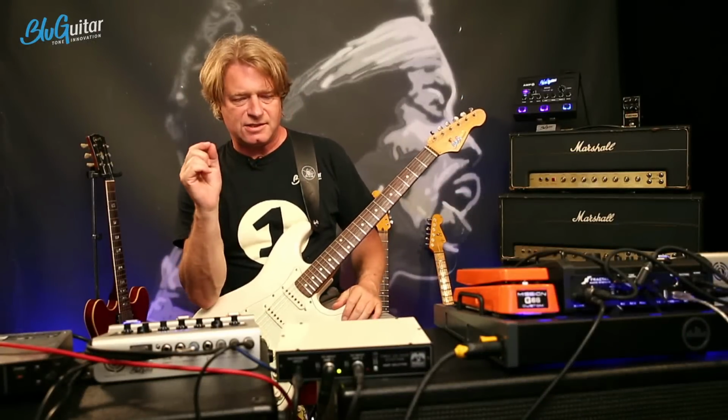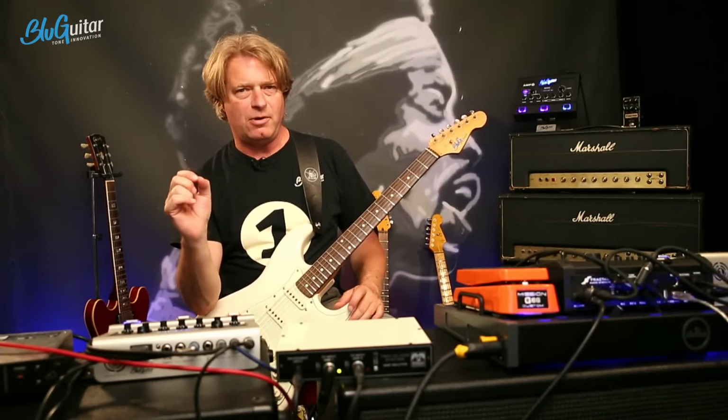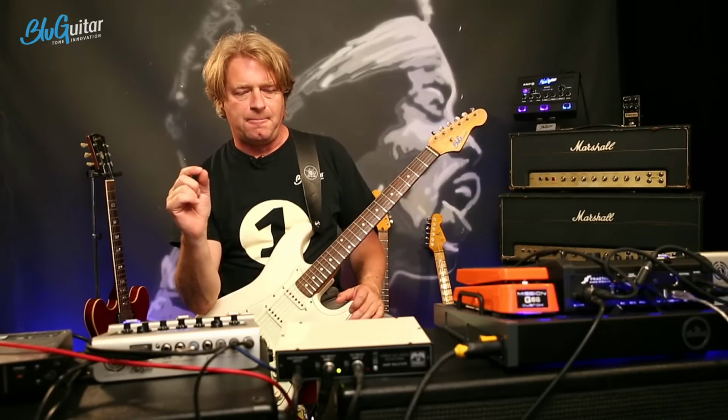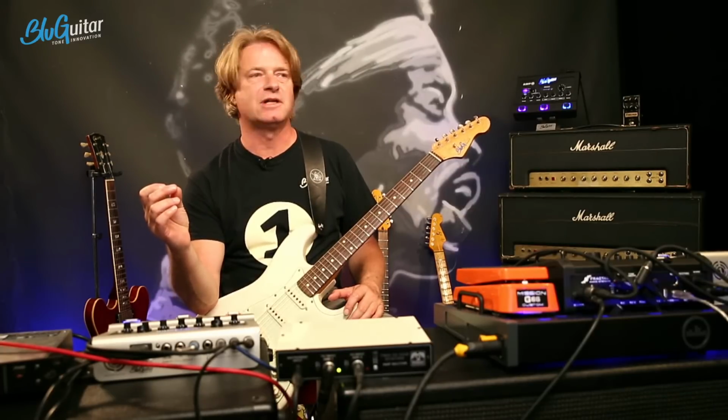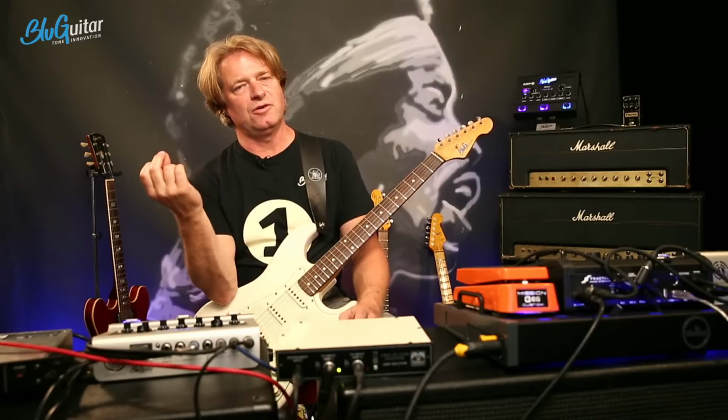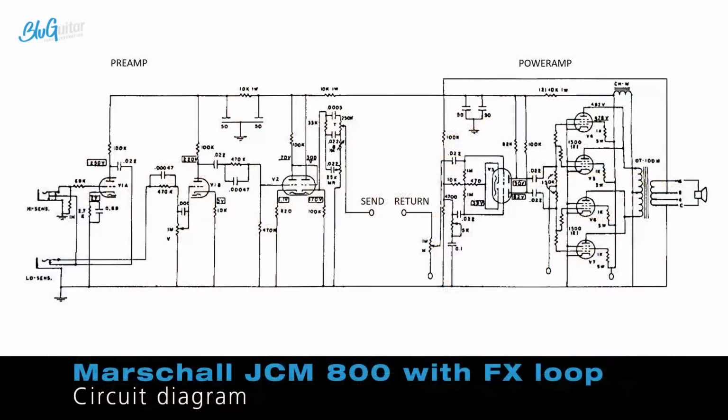Okay, what that is, it is the current feedback. A power amp has a little signal line that comes from the output stage of the transformer that goes back into the input of the power amp. Maybe we can have a little look at the schematic of a tube amp. So you can see there's an input which is the preamp stage, and you can find two tubes in the preamp stage which kind of ends with the send. So this is like your effects loop. There's two tubes in the preamp, and then there's a phase splitter tube and the power amp tubes for the power amp stage.